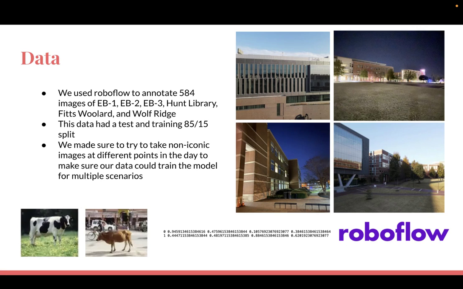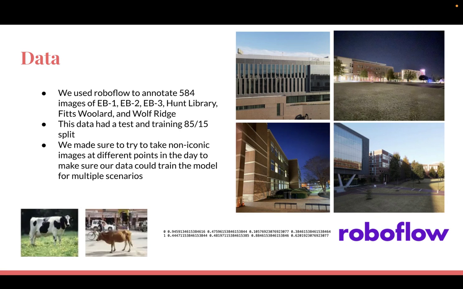iconic images. The difference between the two is that if you look at the cow picture on your very left, that is an iconic image. It feels like something you'd get off of Google Images as the first result. It only shows the cow. But we need something with noise, like in the real world. So look at the bull on the right. This is more of a non-iconic image.